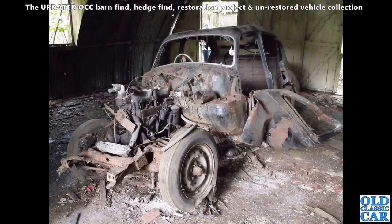And the same can definitely be said of this Sunbeam Talbot. This is quite well known in the area and every time I've been to see it, a bit more of it has disappeared. I don't think there's much left there at all — last time I went to have a look, there was just a few bits on the floor.